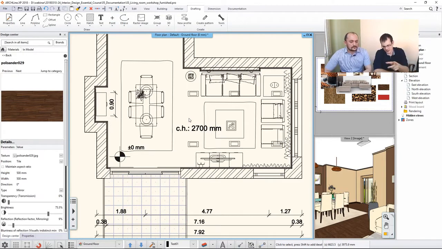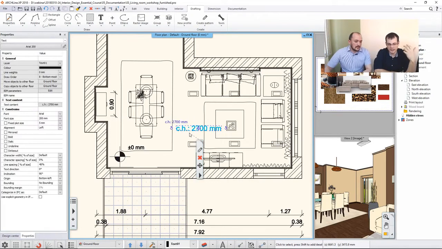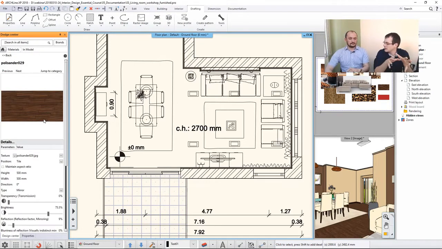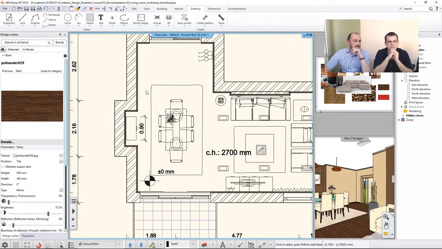Perfect. Something to point out here, when we imported the text here, it was the exact appropriate size. It was actually aligned with the one-to-one scale, and we didn't have to rescale it any further. For instance, if you want to put down maybe an entry sign or something like that, those are coming with the symbols, and those are actually groups.